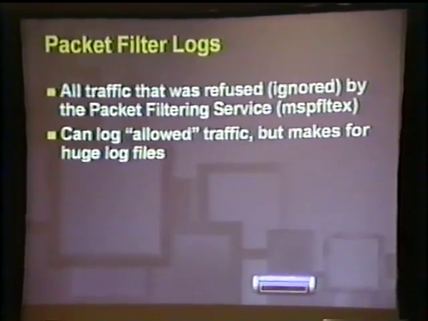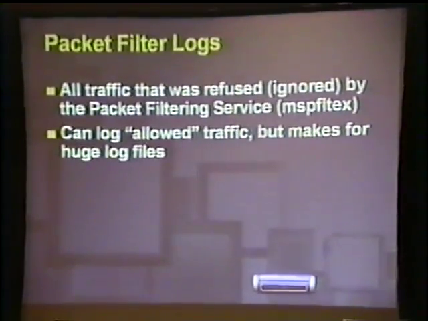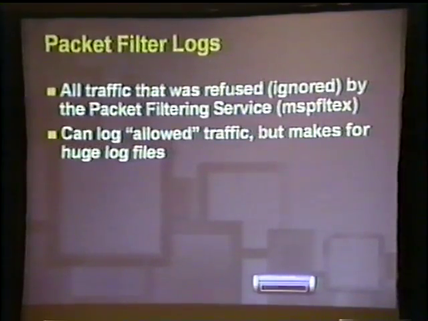As I said, the packet filter logs can log allowed traffic, but as a rule, you don't want that. It's great for troubleshooting, though, because one of the disadvantages to using packet filters to publish a service is that you have no logs. You have no record of any traffic coming or going for that service through those packet filters. I think this was a design decision by the ISA team, where you can set up an allow rule for a packet filter and choose to log the denials of that individually, but you can't say, well, I want to publish this with packet filters, log those. It may have just been too complex for the ship date.